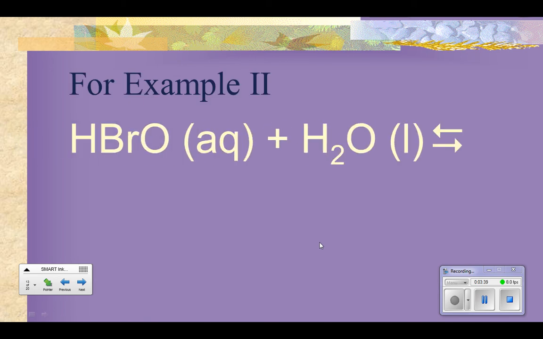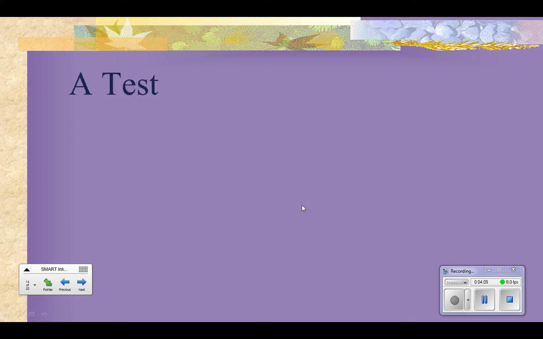All right, so I have here hypobromous acid, HBrO. Put it in water. This is a weak acid. Again, I'm just telling you that. That's the only way for you to know that. And so we do not get very much hydronium ion, and we do not get much of the hypobromite ion. We get a lot of this to start with. We end up with a lot of this. This reaction, the forward reaction, is not dominant. The reverse reaction is the dominant reaction here.